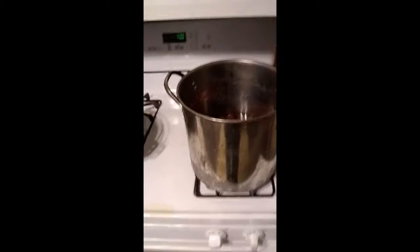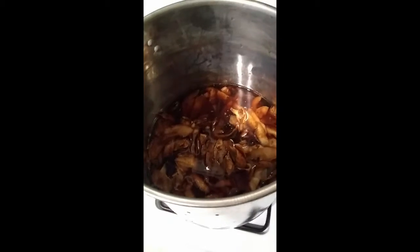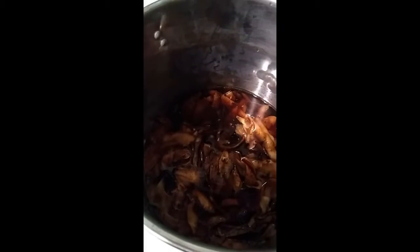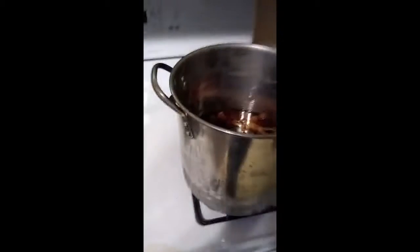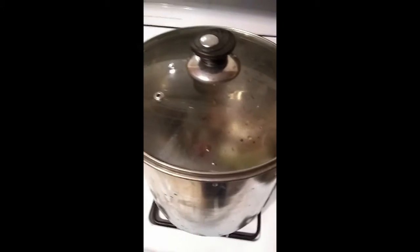So tonight I'm making beef stew. As you can see in this pot, I'm making vegetable broth. What I've done is take all my vegetable leftovers, like tomato tops, celery, onion, and garlic shavings, and basically throw them in here, cover them just enough with water, and boil it. That's how I get my broth. I'm going to put a lid on this and let it come to a boil. Once it boils, I'll turn it down and let it simmer.